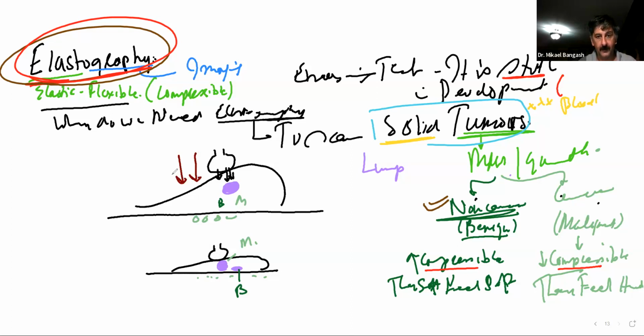And if you didn't have a solid structure down here, let's say you didn't have a chest wall, what would have happened then? The only thing that was going to happen is that as you pressed, the mass would also just move down, right? The main goal here is to see whether it is compressible or not.